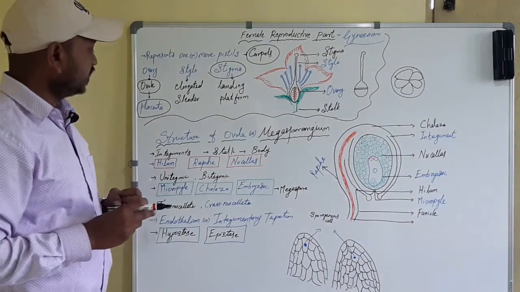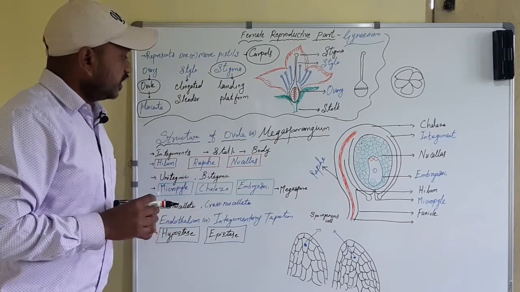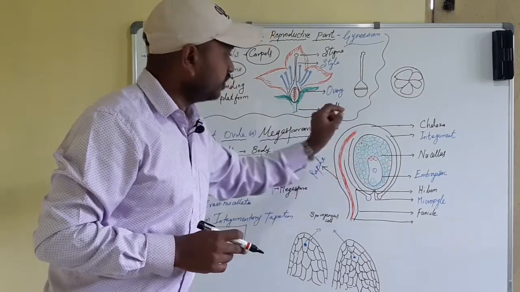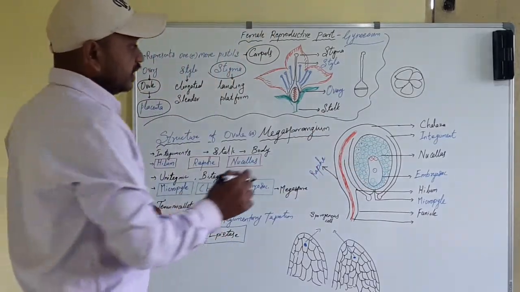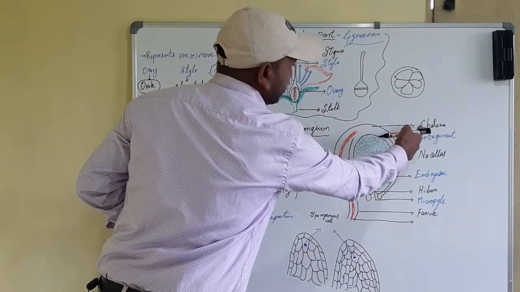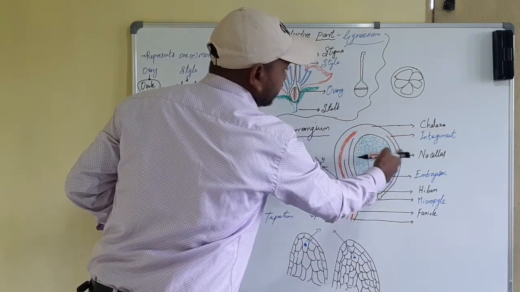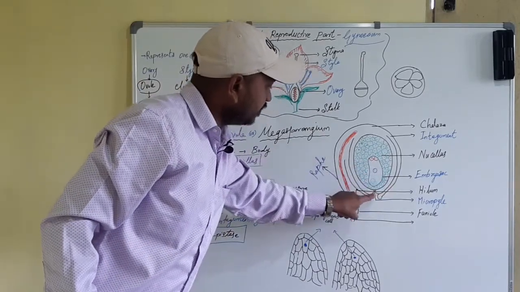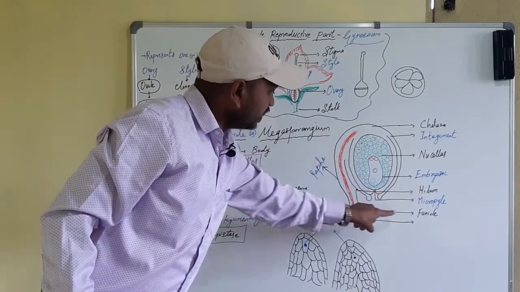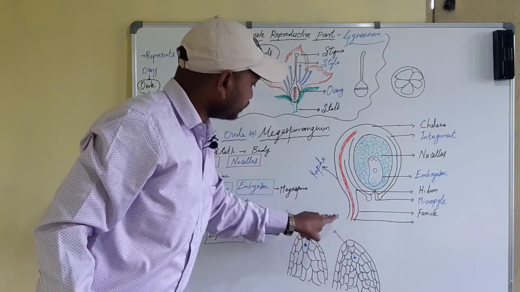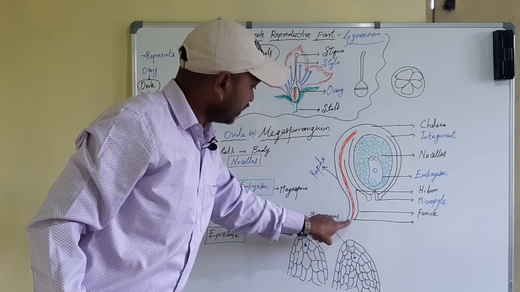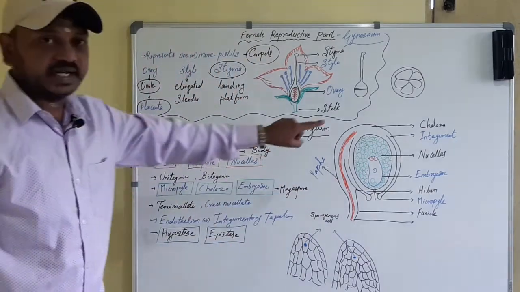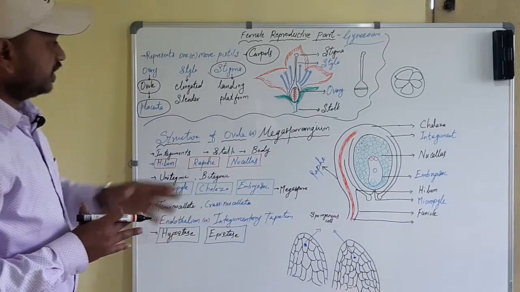Okay, now move to the structure of ovule. Ovule is otherwise called megasporangium. This is the structure of the ovule, which possesses these parts. The first one, chalaza, later I will explain. Second, this is the integument. This is the nucellus. This is the embryo sac, hilum, micropyle, funicle. This is a conductive tissue: xylem, phloem. This is a raphe. These are the parts shown in this diagram. Now we see the details of every definition.